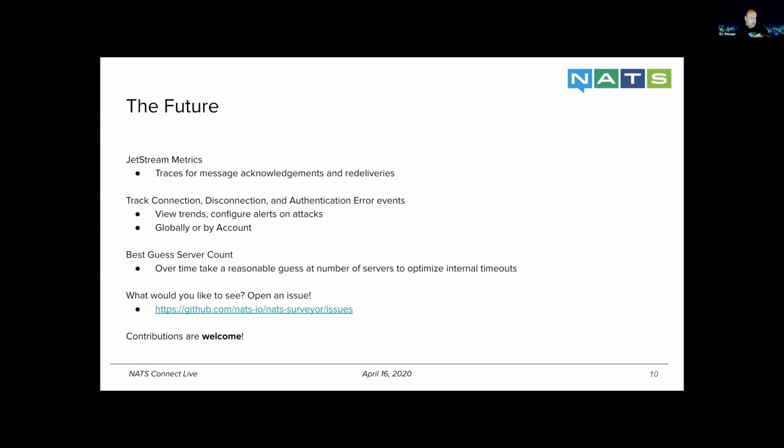The NATS servers will emit a bunch of events around every person connecting, every person disconnecting, authentication errors, all these kinds of things are there as service events. We hope to consume those and present them as graphs as well. Really good if you, for instance, suddenly see one of your services going into a reconnect spiral and doing thousands of connections, you'll be able to see and alert on that quite easily.